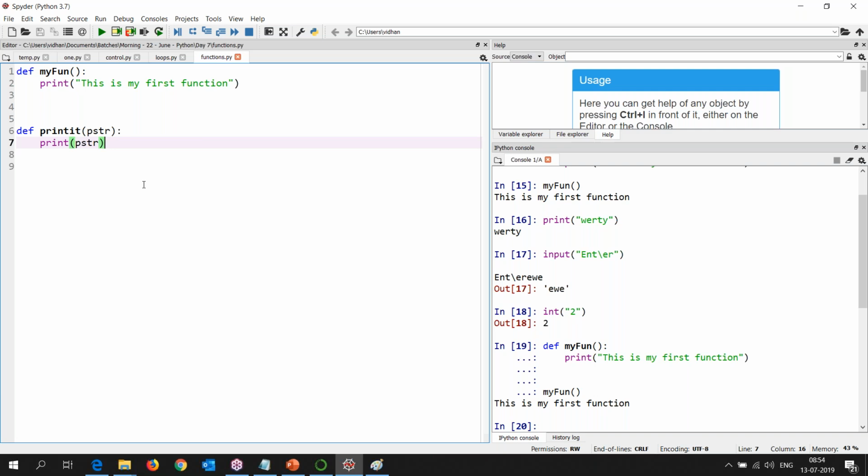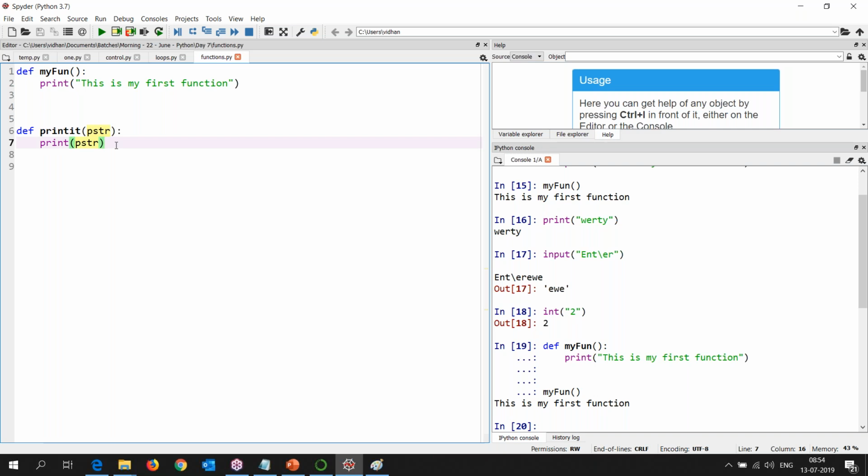Now see here, guys. What I'm doing is I've created a function whose name is printed, with parentheses open and close. Inside the parentheses, I have created a variable. Whatever I'm passing here is passed inside it. So if I want to pass something into the inner block of my function, I'll have to pass it between the parentheses, and this is what we call an argument of a function.